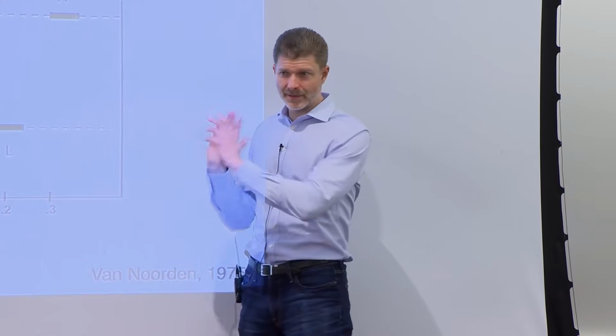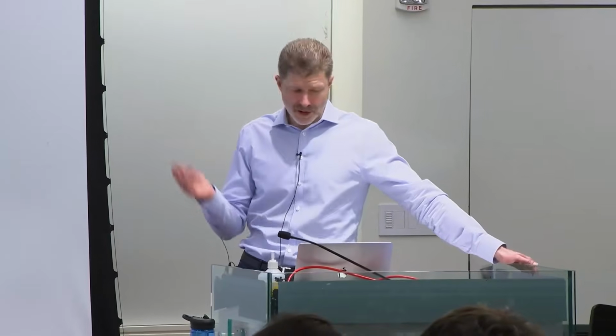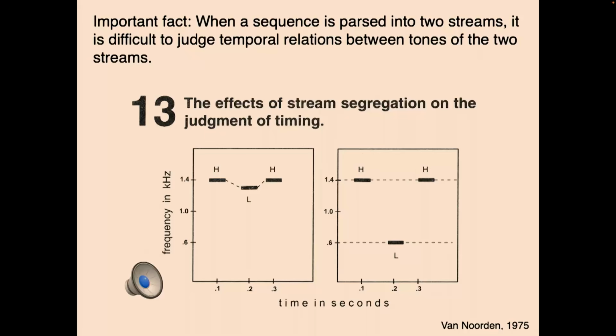Okay, so the argument is that in this setting here, where we have this big frequency separation, the subjective difference in the timing is very subtle, and objectively, you can measure people's ability to discriminate and show that they're worse. Okay, all right, so that's just an important fact and an objective consequence to this streaming phenomenon.